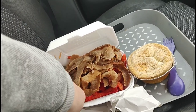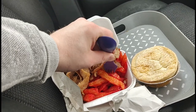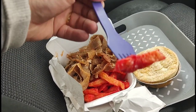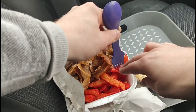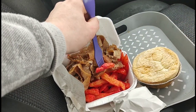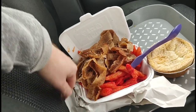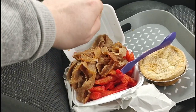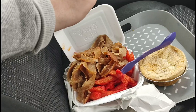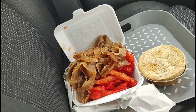In Greybridge they do battered chips, and a lot of places do them, but this is actually the second place I've ever seen them. Look at that for a chip, viewers! It's more red, isn't it? Look at that — it's like it's got chicken tikka in it. What do you make of those chips? Have you ever tried chips like that before? If you do come to Greybridge, this is the second place I know that does those kind of chips. Right, we'll try the chips first and let's try this red one.